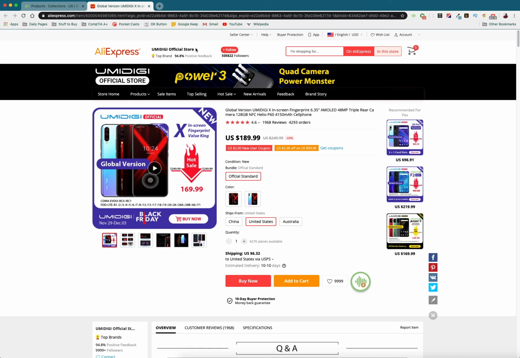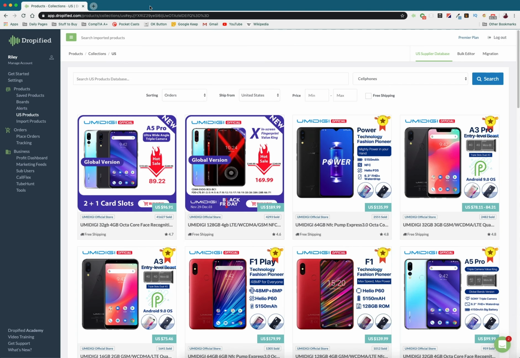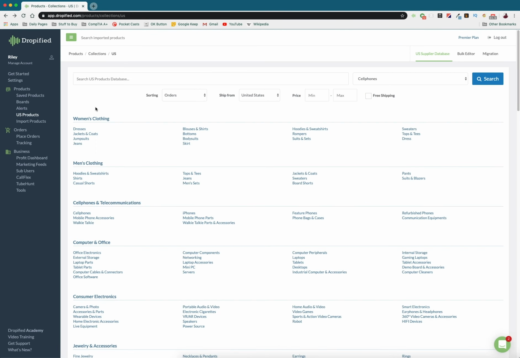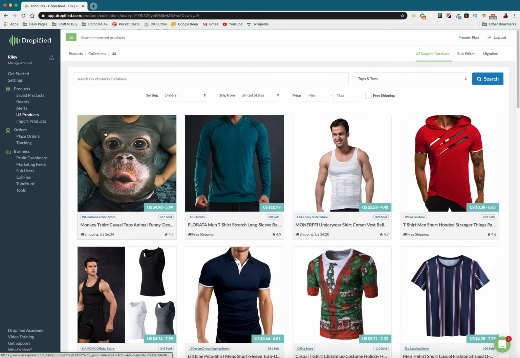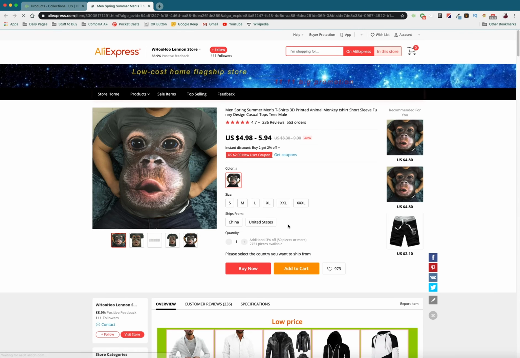But let me show you an example of a time when shipping is way more expensive than the actual product. Let's go to tops and tees. So right here we have a nightmare. Let's click on this. As you can see, this shirt is anywhere between $4 and $6 because it's going to be based off of size.